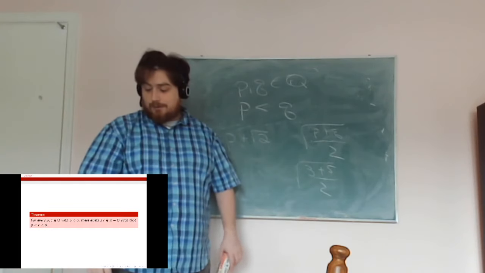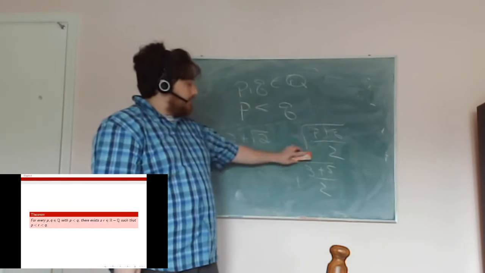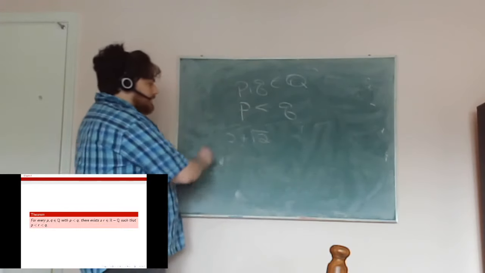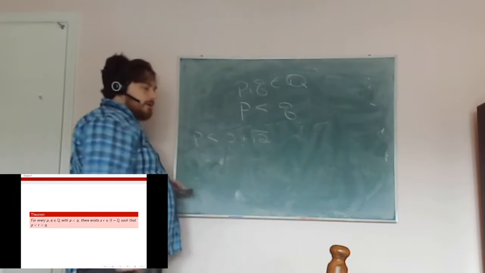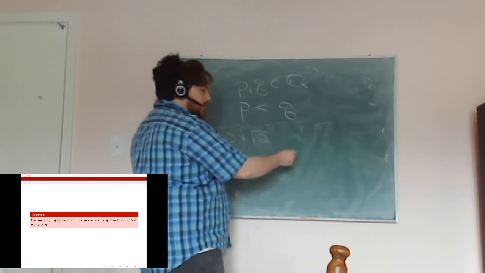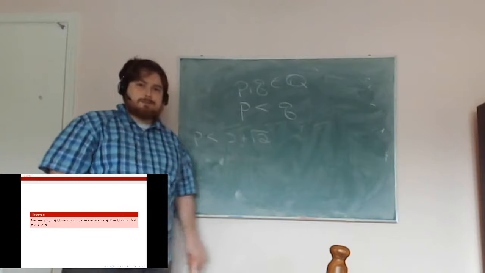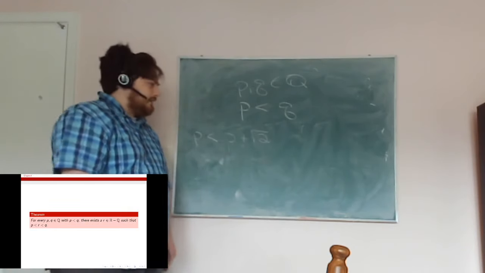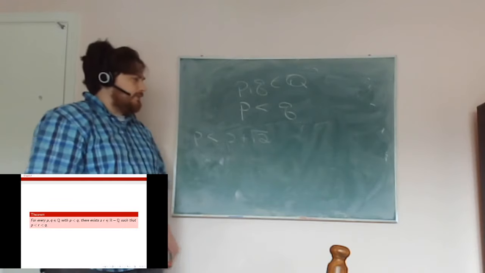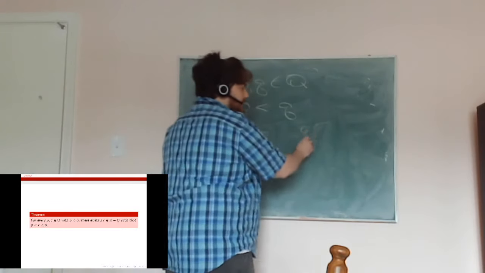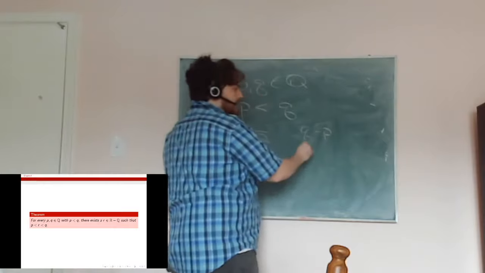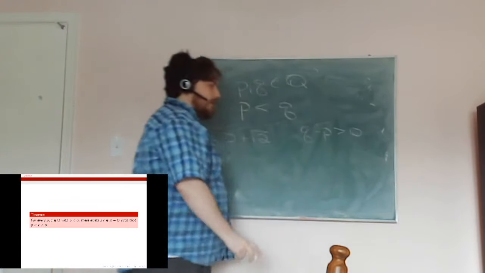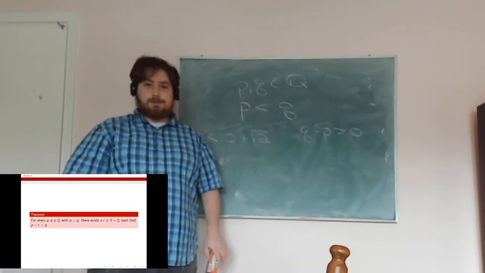So we want to show this is true for anything. So I'm going to stick with P plus the square root of 2. And somehow I want to compare this to Q. I know that this is bigger than P. However, I don't know what Q is, so I don't know how this compares to Q. So now I have to take this a step further and think about, well, what is Q minus P? Because Q is bigger than P, I know this is greater than 0. So this is some number greater than 0.